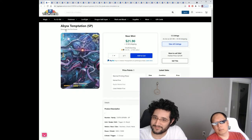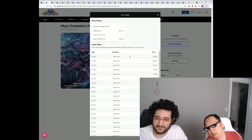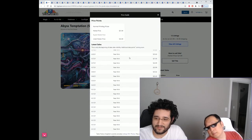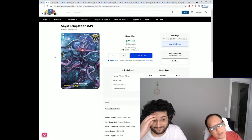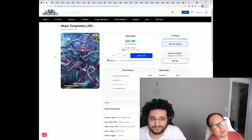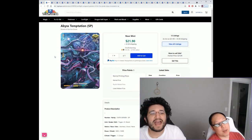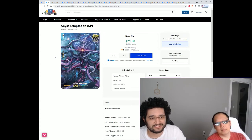Crit Trigger. This fell, didn't it? Or did it go up? The crit has always been around the $20-$25 mark. The moment they revealed those front triggers with effects, there's going to be crit triggers with effects too. Probably not for a bit. Set 3? Not for sure. I'm going to say set 5. I'm going to say they're going to give it a little bit of a chance to not have effects before they start bringing them in.